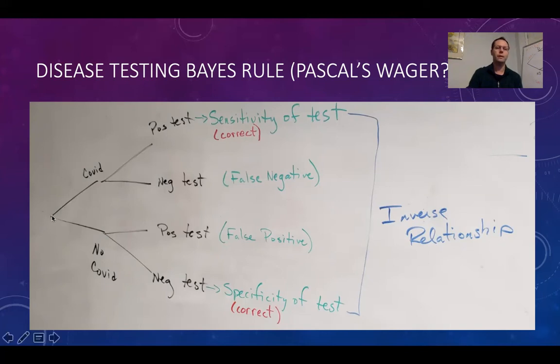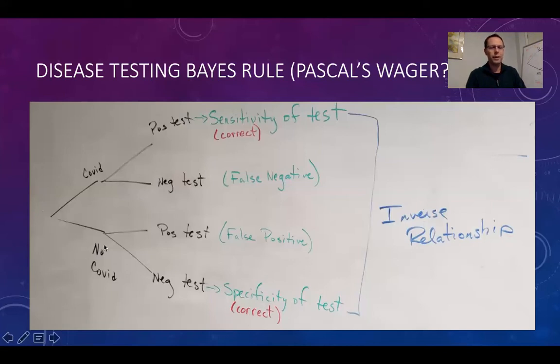But so the idea is you either have COVID for real or you don't have COVID. If you have COVID, then your test could be positive or your test could be negative. If you don't have COVID, then you could have a positive test or a negative test. So these are all the possibilities. And notice I've labeled this up here, this positive test when you have COVID. That's a correct thing. And the probability for this is called the sensitivity of the test. That is when you have a correct diagnosis of COVID or whatever it might be, HIV or any other disease. Down here, you see a correct, this is called the specificity of the test.